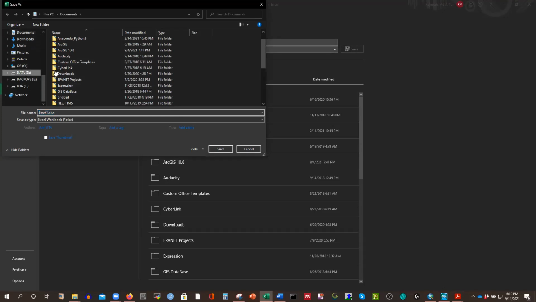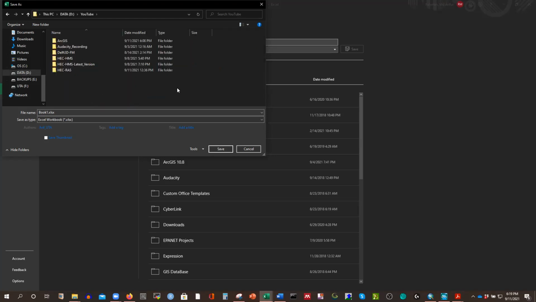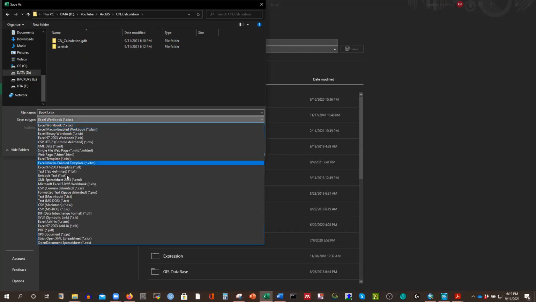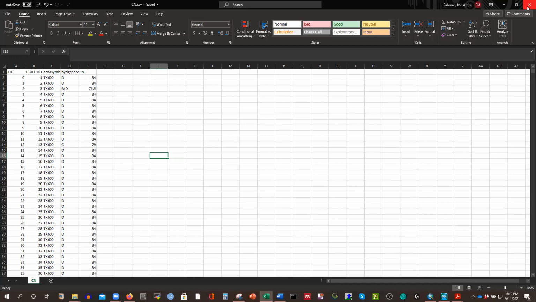You can remember, if you followed everything in the tutorial in the first lab I did on ArcGIS, when I downloaded that NHD Plus value flow line, and then I added the annual stream flow to that one based on the COM ID. So that was that one. So it will be curve number calculation, and here I'm going to save that as comma delimited, and it will be curve number. Okay, so I'm going to save that, and it's there. I don't need this one anymore.